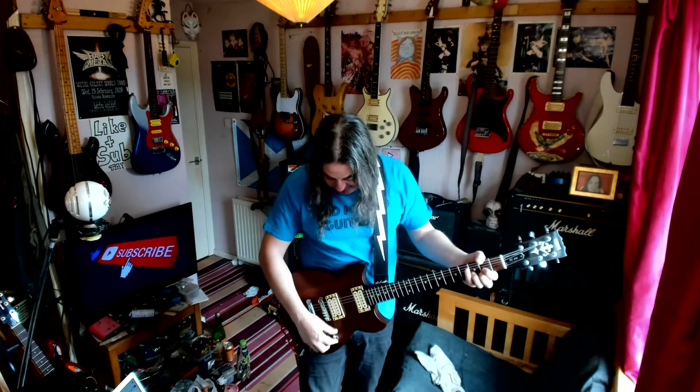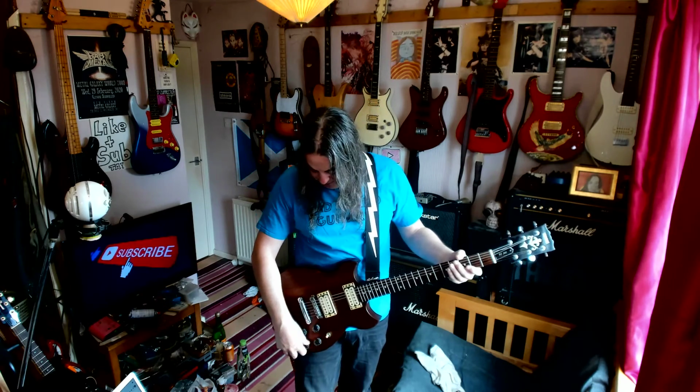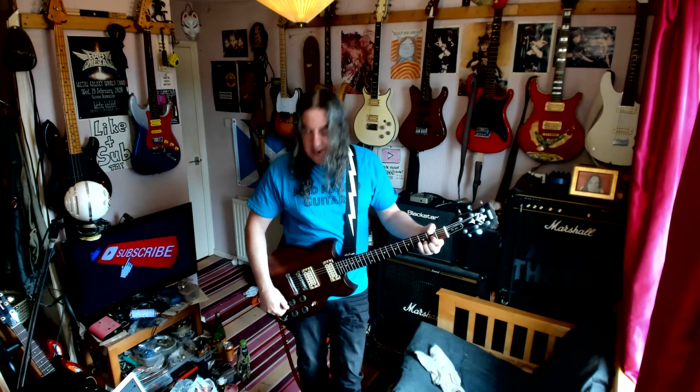But again, I wonder whether there's really that much reason to have the two-way coil split, but they do sound different. So there you go. In the middle position, both pickups, everything up full, both humbuckers. One way round. This guitar is awful good. And then the other way, it's a bit fuller.